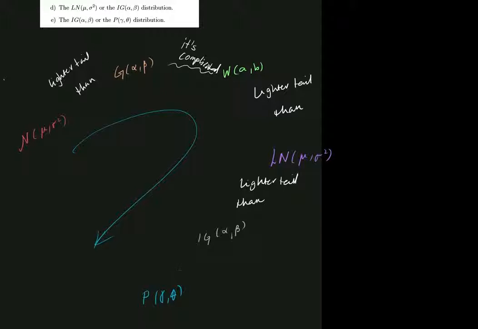Where we kind of say that it depends on what gamma is in this distribution compared to alpha in this distribution. So if gamma is greater than alpha, then this is heavier than the Pareto. So then this inverse gamma distribution has a heavier tail than the Pareto distribution. However, if gamma is smaller than alpha, then it has a lighter tail than the Pareto distribution. And if gamma equals alpha, then their tails are equivalent.